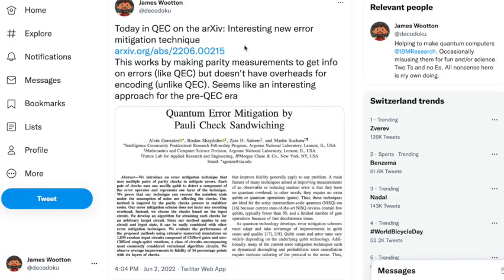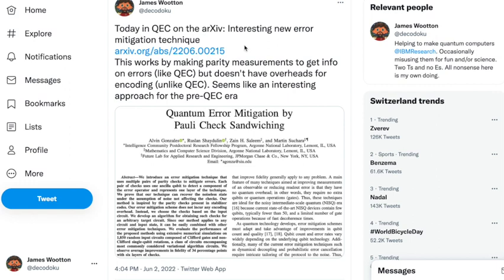So the next thing to look at is an error mitigation technique, and this involves the same sort of check operations that you check in a quantum error correcting code, but you're not actually doing quantum error correction. So all of the overheads that you need in quantum error correction aren't required for this. It's just using some of the techniques. And this isn't something that is completely new.